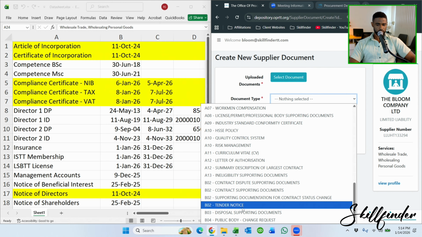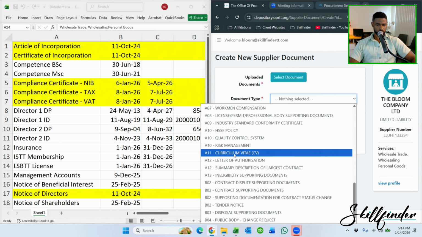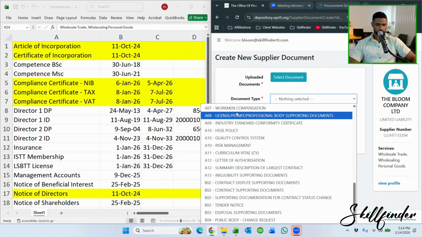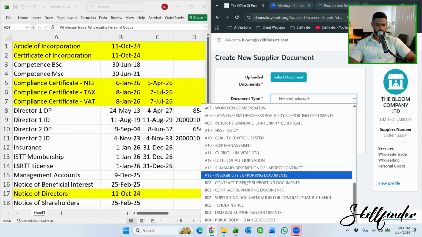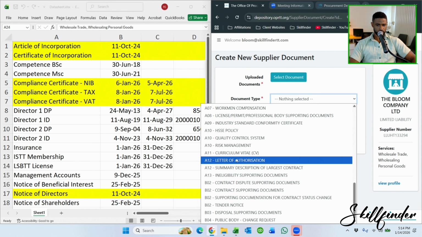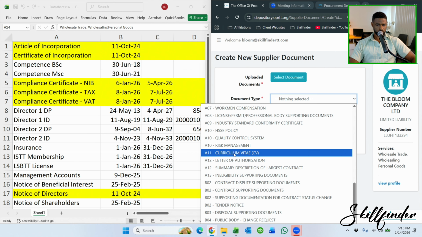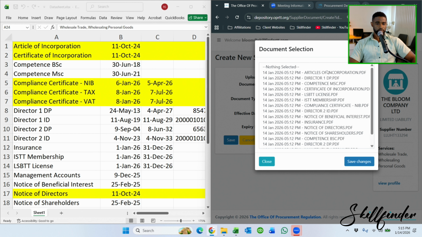So the competencies would be, where are you? Qualification. Not seeing it for now. Pay it on the CV for the hour. Right?